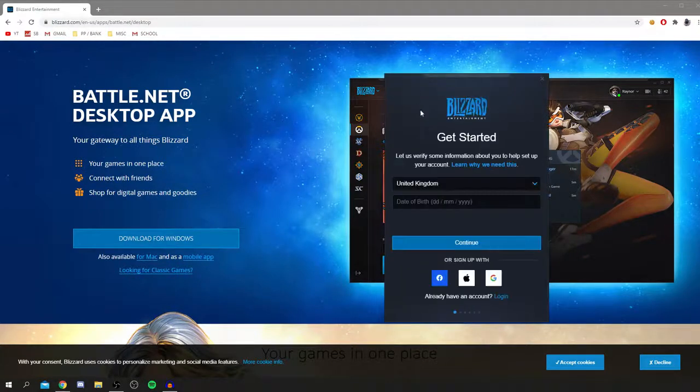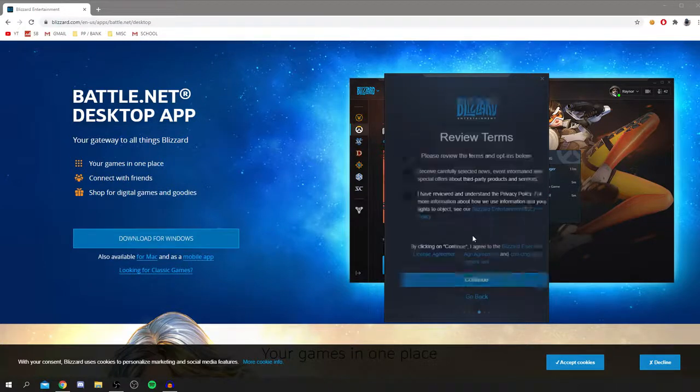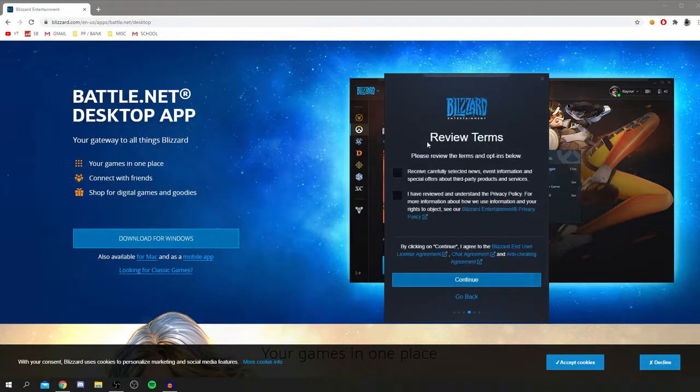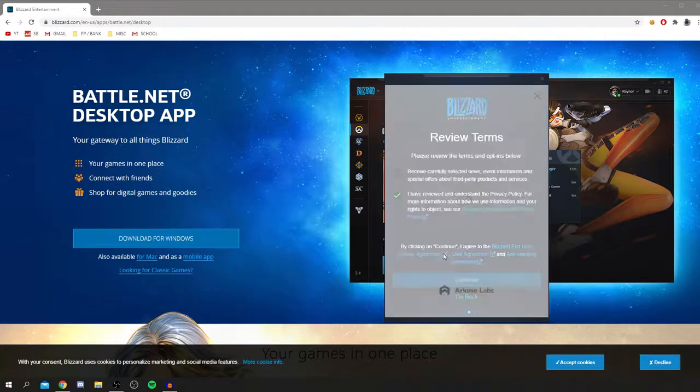Just click there, and now it's going to give us the options to create it. So I'm going to quickly fill in all my details, and then we can show you the next step. So I've just entered my email there, and I'll continue to just keep working through. Then you've got to accept the terms. So I'm going to quickly read these now. I've quickly read through those, and I don't want to receive the news. I just want to accept the privacy policy. Then click continue, and we're nearly there.